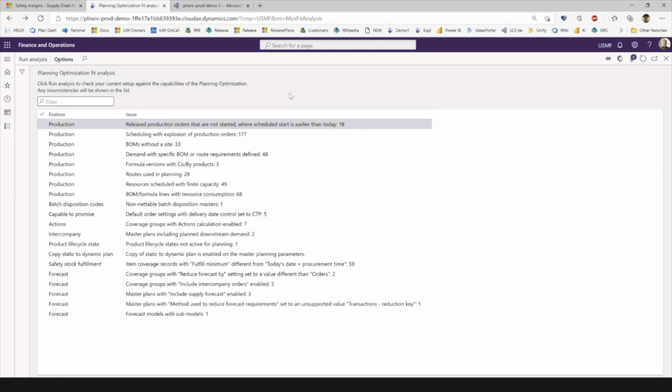This is important to notice: this doesn't require that you have planning optimization enabled on your environment. I think the first version it came out with was 10.07 or something, and then it has been enhanced over the versions. So you can run it also on some old versions.